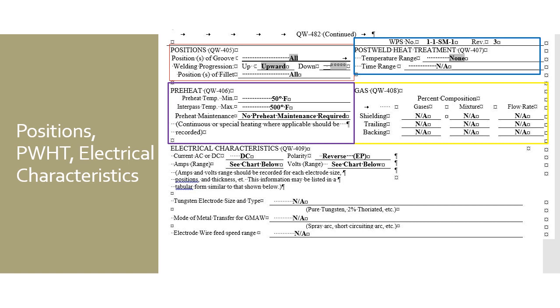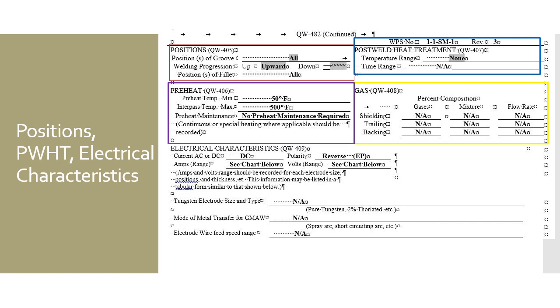Positions. You've got to address the positions. So this is saying you can weld in any positions for fillets and/or groove welds. The key here is the welding progression. This is where you can get in trouble. If you want your guys to run downward, go ahead. But most people will make sure that the welders are welding uphill. Generally it's just better to go that way. There's a lot more problems you can run into running downhand.